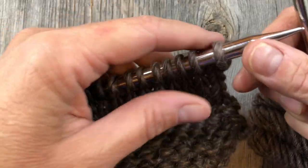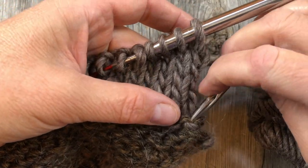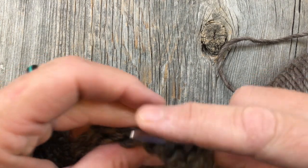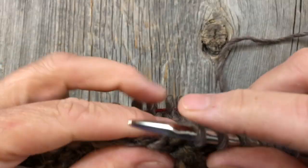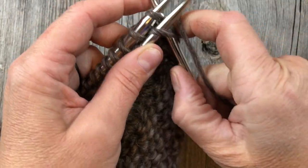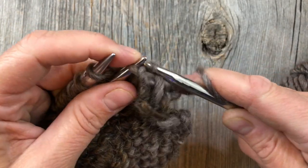I've purled my way back and now I'm on the correct end with the wrong side of my work facing me. I'm going to pick up these contrasting purl bumps on the first row — going from top down so stitches are oriented properly — and pick them all up. Then we'll do the same thing as before: knit those two together and cast off at the same time. I've picked up all the stitches and have both needle ends together on my left hand. Leave the first one on the needle, go in as if to knit on both stitches, then pull the first one over the second to bind off as you go.